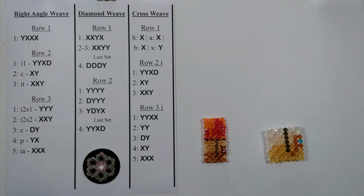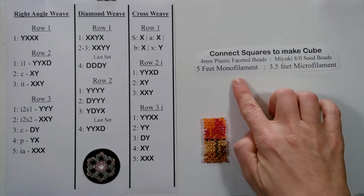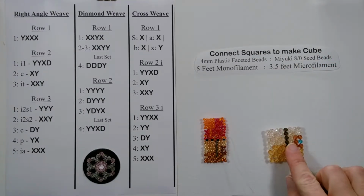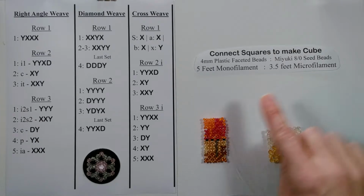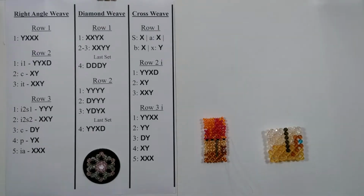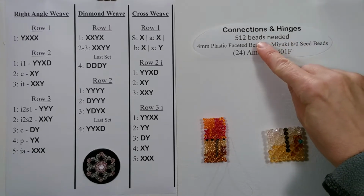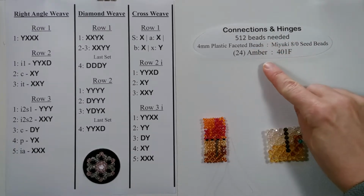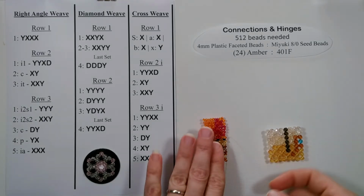Now for connecting your squares, you're going to want about 5 feet of monofilament line for working with the faceted beads, and 3.5 feet of microfilament line for the seed beads. And here are the colors and count for the entire project. And these are the colors we're using when connecting our squares together.